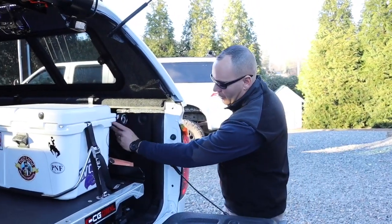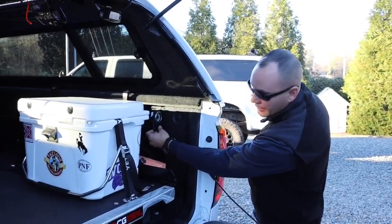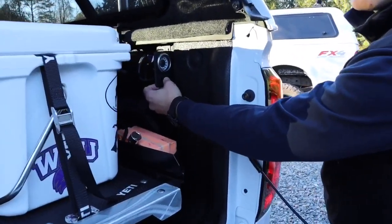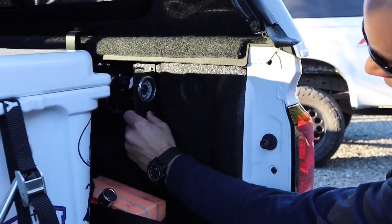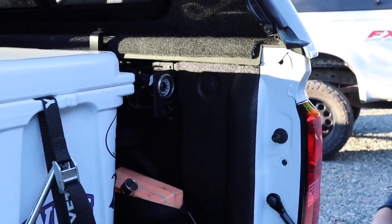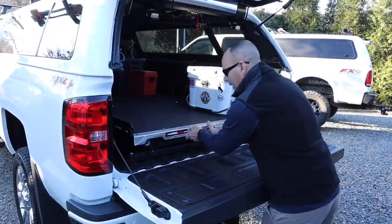This is the control for the airbags. Okay, so the airbag, you can lift the truck. Look at that. We can release the air from the truck. Depending on what I'm wanting to tow, you can raise and lower this truck to add weight to it. Okay, so the bed slide comes out 8 feet.